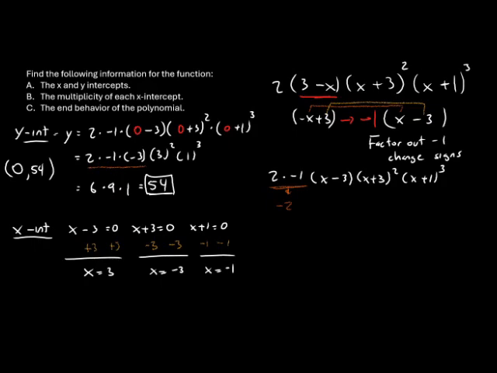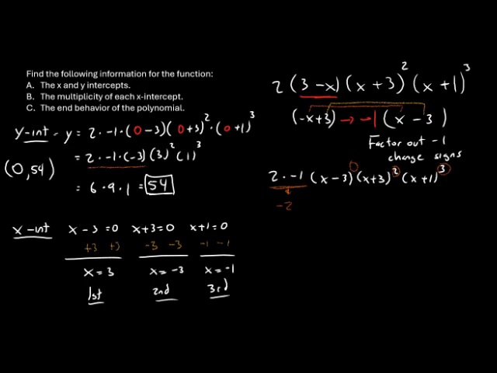We can also get the multiplicity of each of these x-intercepts by looking to the powers in the polynomial. We may note that x minus 3 has no power written, and if you see no power on the parentheses, this means that it will be first power or multiplicity 1. The second piece, x plus 3, has a 2 as its exponent, which means it will be second power. And the x plus 1 has a third power, therefore we'll make note of that as well.